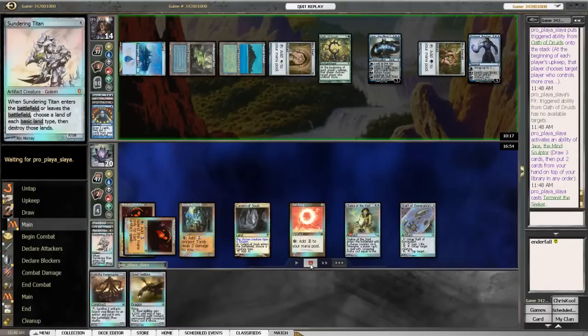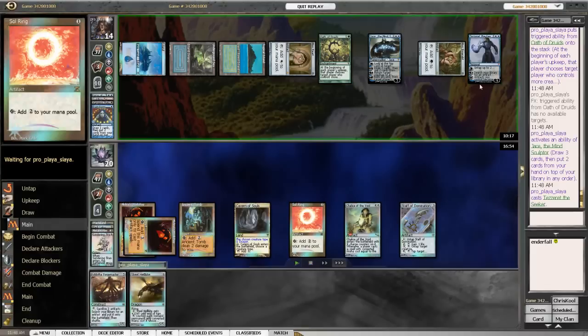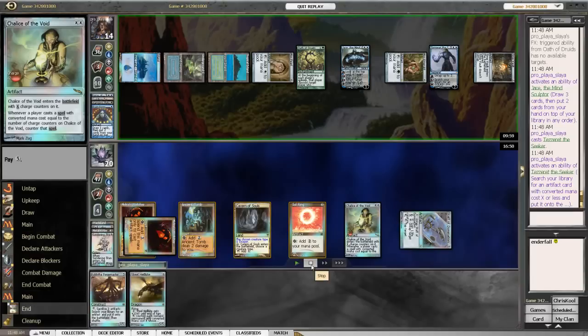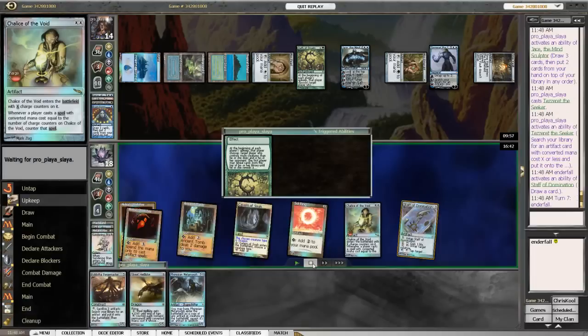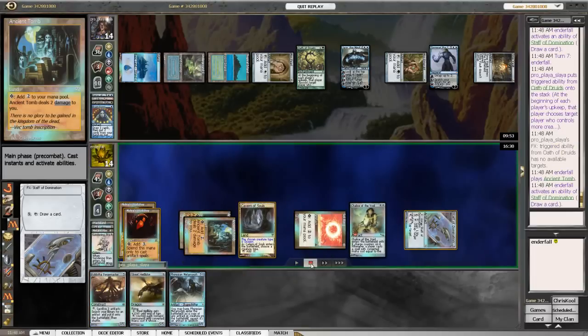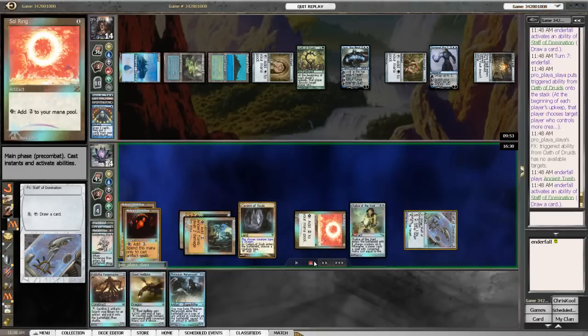But unfortunately, our opponent then plays Tezzeret. So now we're really behind the eight ball, because he's going to go and search up a Time Vault, and he can win on the next turn. So we just draw a card off of Staff of Domination, trying to dig for something. We really don't have anything to do. We just play Metamorph.